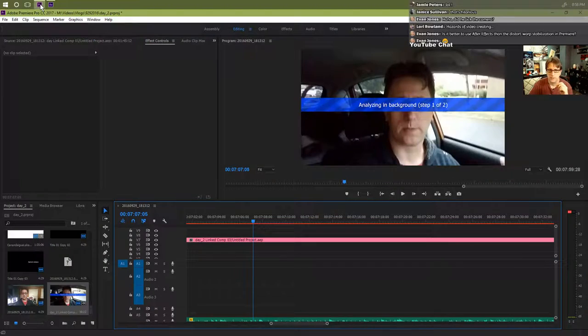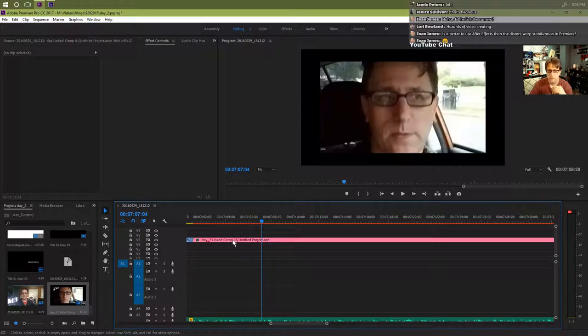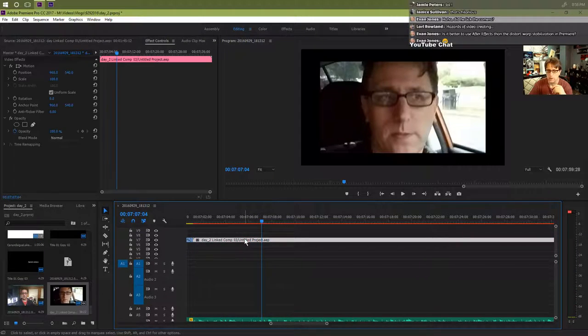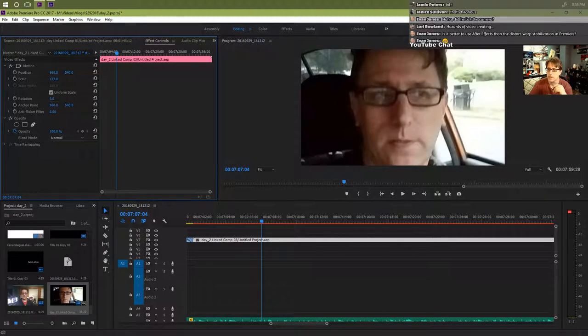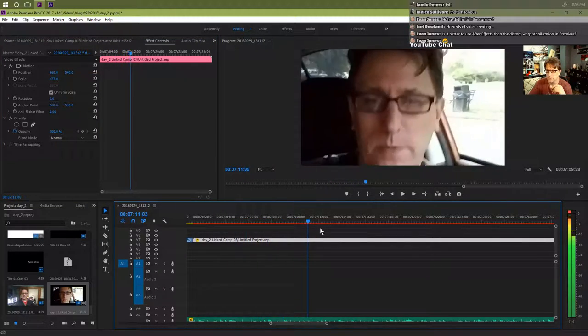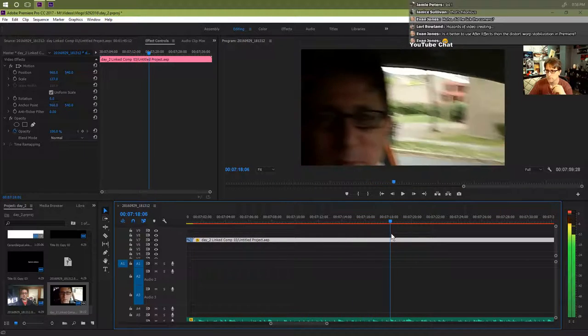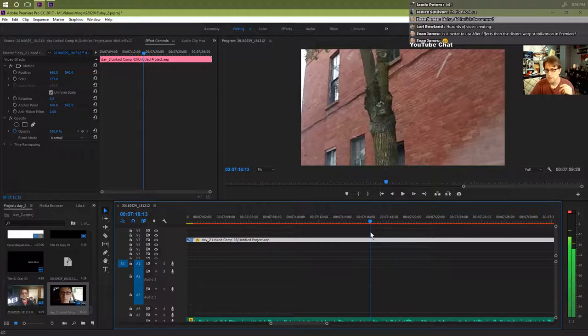But this is just an example, and now you can see it's pulled over here, and it's too small, right? So what you would have to do once you got it over here is click on it. You can go to the scale, and you can just scale up by grabbing a hold of the scale and dragging it out so that I eat the camera. But it's a lot more stable. And you notice Margo's not there, the tree is. So that was basically why I didn't use that.